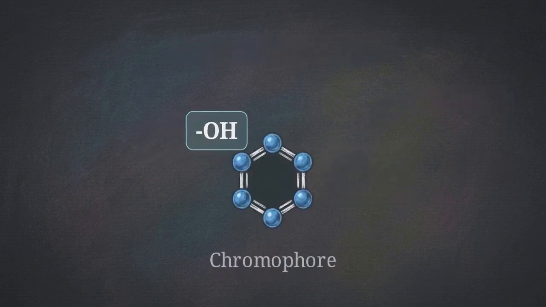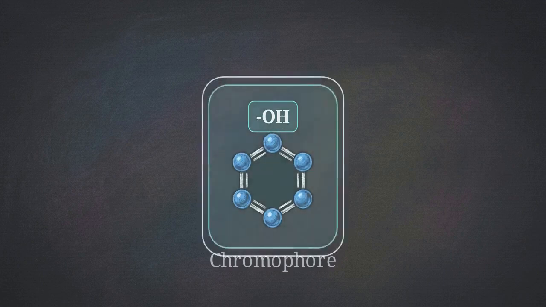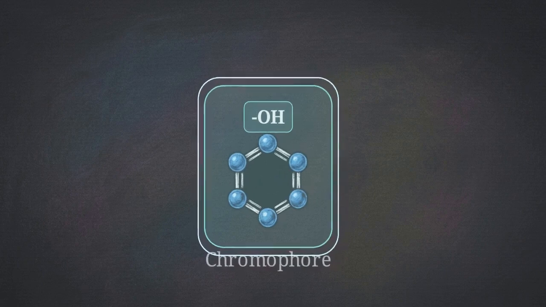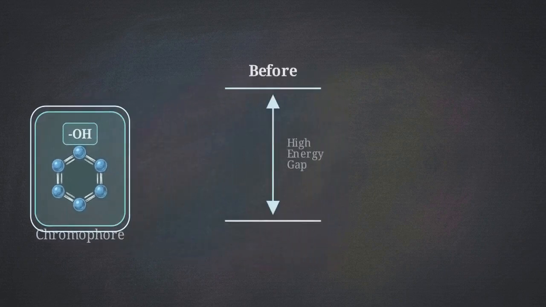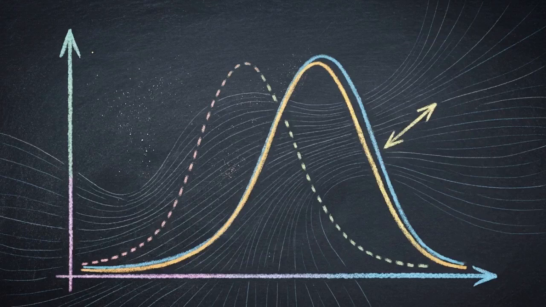to a chromophore. It works by sharing its own non-bonding electrons with the chromophore, physically extending the overall conjugation, or connected electron system of the molecule. By extending that conjugation, auxochromes alter the amount of energy required to excite the chromophore's electrons. They effectively rewrite the molecule's fingerprint without being the primary light absorber themselves.